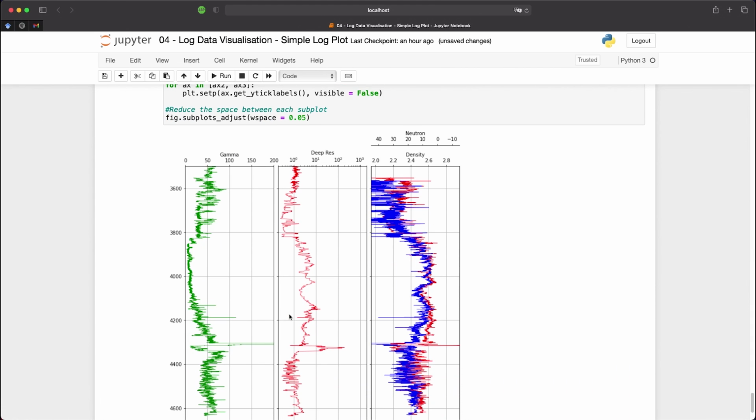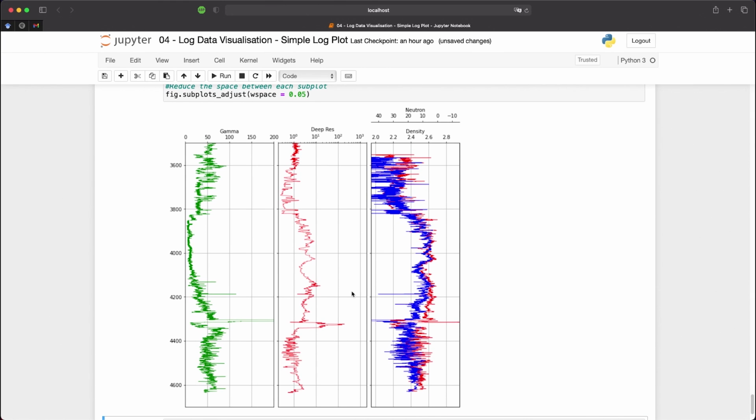And from here we can begin to identify lithologies, such as where we highlighted earlier where the gamma ray drops and the resistivity increases. We can see that our neutron porosity and our density are almost lying on top of each other, which may indicate that this is a carbonate interval. So as we get further down on our log plot, we can see that the density and the neutron begin to separate, with neutron moving towards the left and density moving towards the right, which could indicate that we have shalier intervals within this area here.